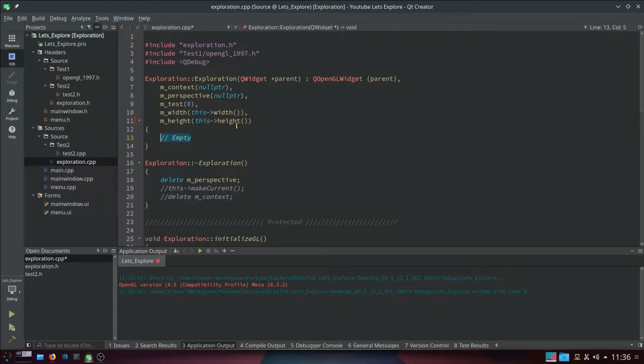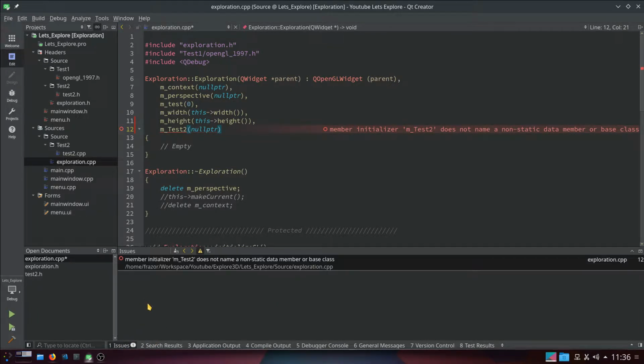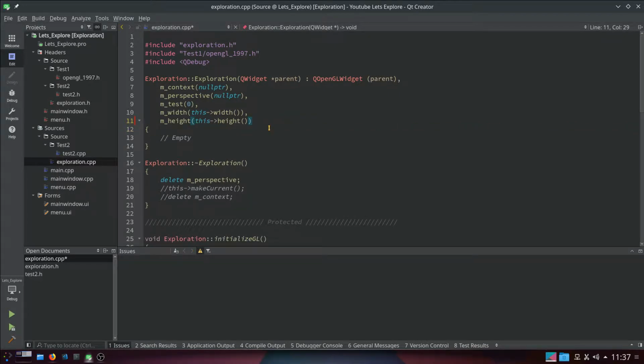Let's go back and try it again. Come on, you can do it. Member initializer m_test2 does not name a non-static data member or base class. Yeah, fine. It doesn't like it, so don't do it. It's telling you not to do it, so don't do it.